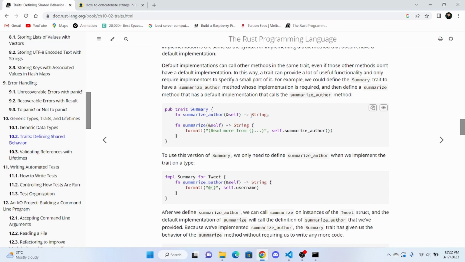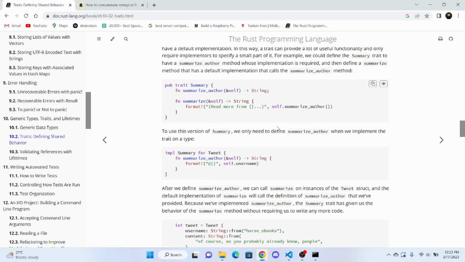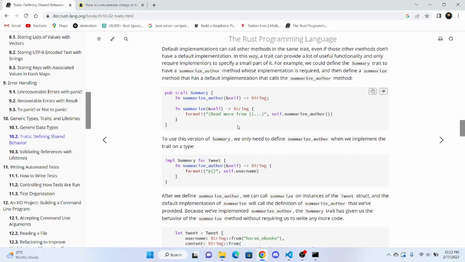Summarize takes a reference to self and will give output that is a string type. It just gives a default output every time, so you would not need to implement this function every time, or in this case you will not need to implement the summarize function for every different struct type.